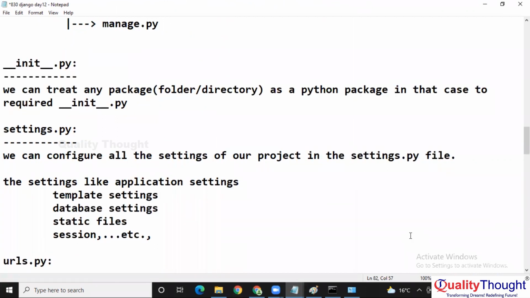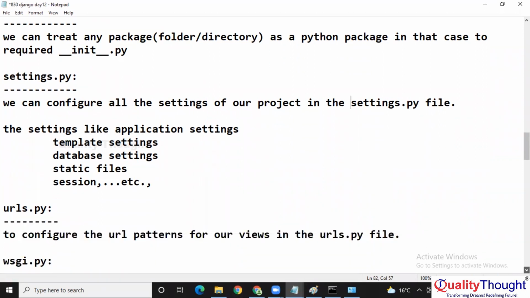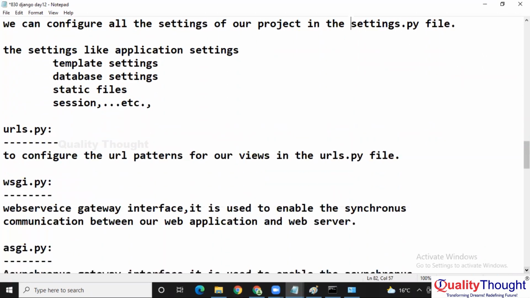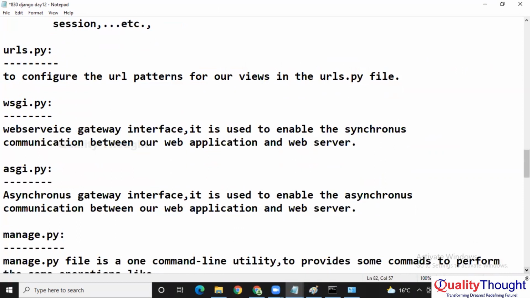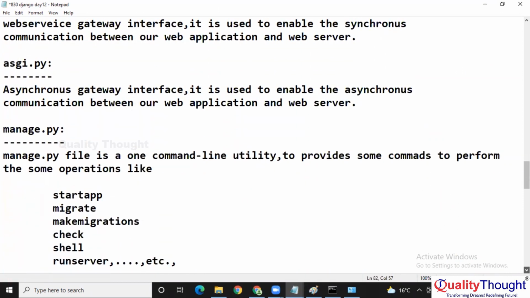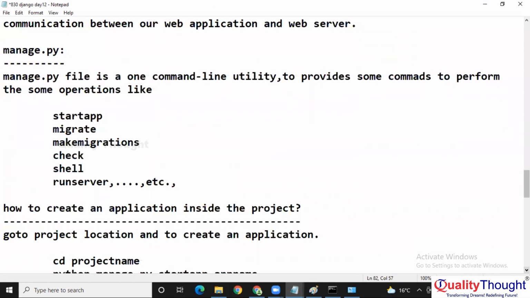Okay, in the settings.py file, we can configure the settings. Next one, urls.py file, wsgi file, asgi file, and manage.py file. Everything I am providing in the documentation.